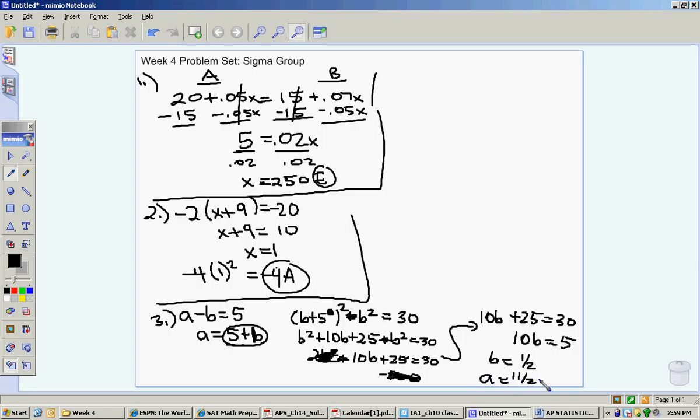On to number 4. We'll bring it up here. Which of the following is a factor of 2x squared minus 7x minus 4? Okay. We have a quadratic here. We could look at this a couple of different ways. You could factor it. And we know we're going to have a 2x and an x. Okay? And then we need to figure out what else is going on here.